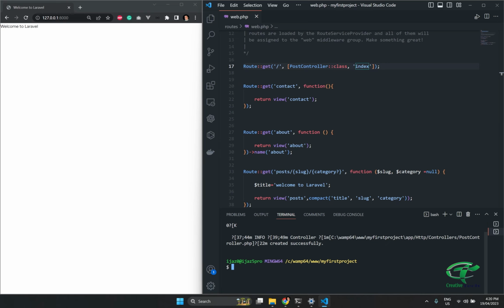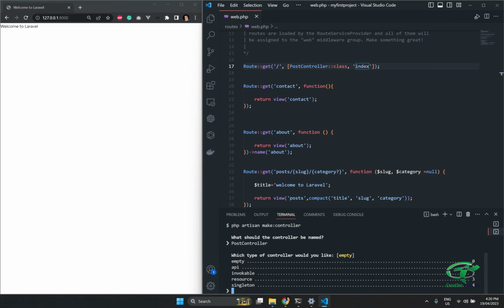So now let's create it again. So we will write PHP artisan make controller, and the name of the controller will be post controller, and this time we will write the resource controller so that all of those methods are included in it.